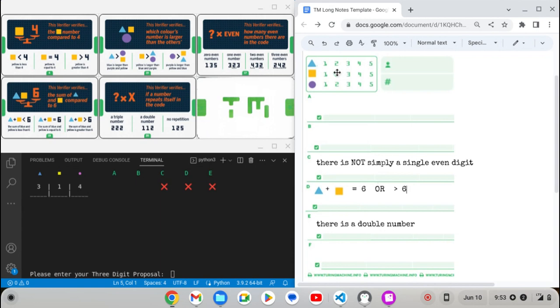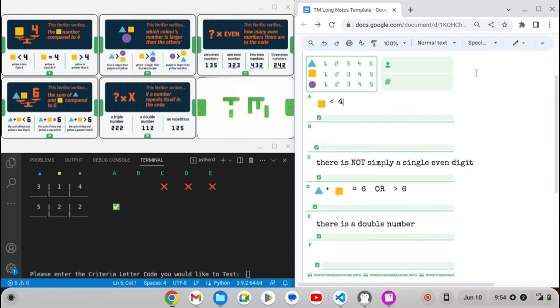I'm going to try 522 and see where that takes us. Okay, so just checking that, and okay, yeah, let's go for it. Okay, so yeah, let's go ahead, and I do want to test criteria card A first. Okay, so it does approve of my proposal. Notice that my square value is a 2. So basically, the Turing machine is telling me that it agrees that square should be less than 4.